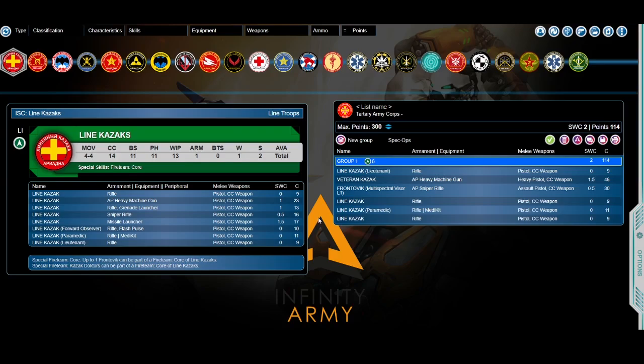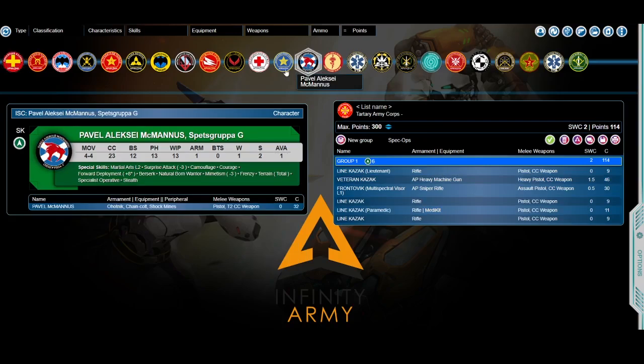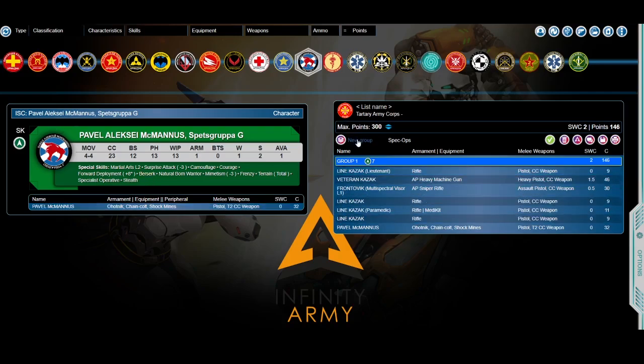Alright. And we need button pressers at this point. The Paramedic can push buttons, but we need another button presser. Let's go Pavel. Pavel is a fantastic button presser. He's got forward deployment 8 inches. What you are going to have to watch out for with Pavel is he does have frenzy. So once you take a wound off of an enemy or kill an enemy, he's going to become impetuous, so he's not going to benefit from any cover anymore. But he will gain another order for you, and he does keep his mimetism, but you'll just need to be a little bit careful with him. All right, that's it for group 1.